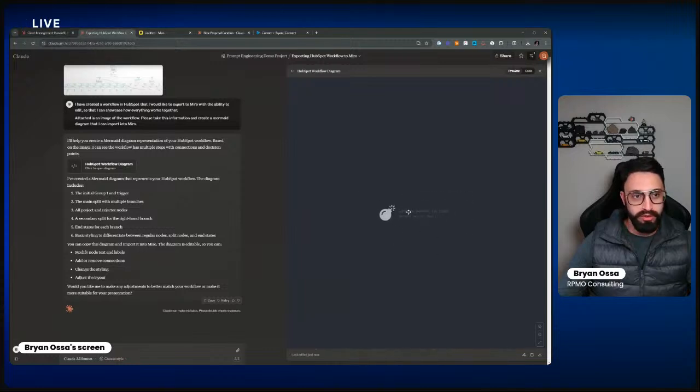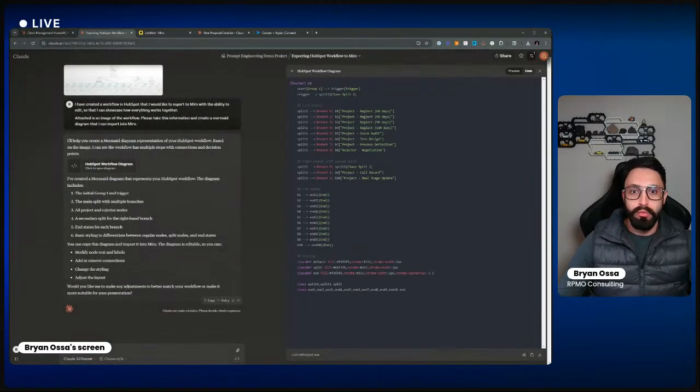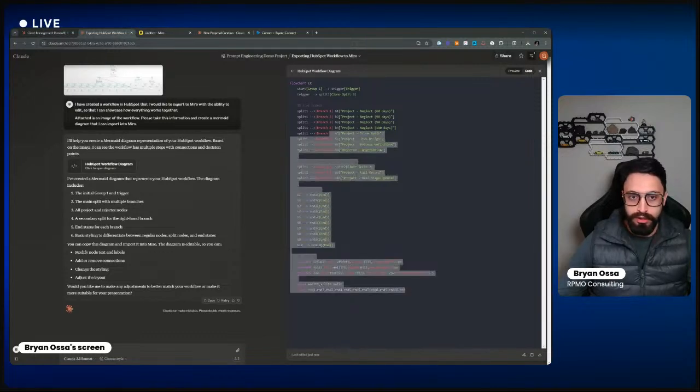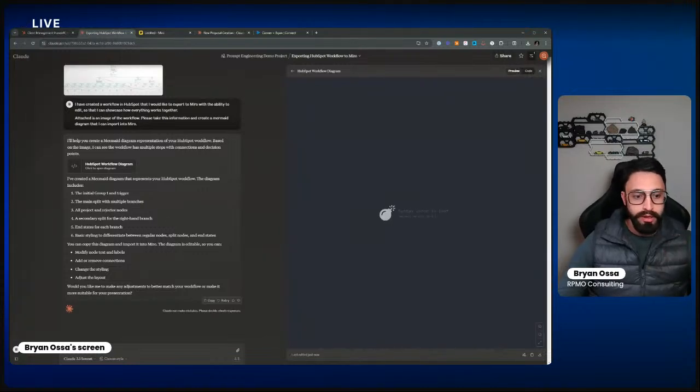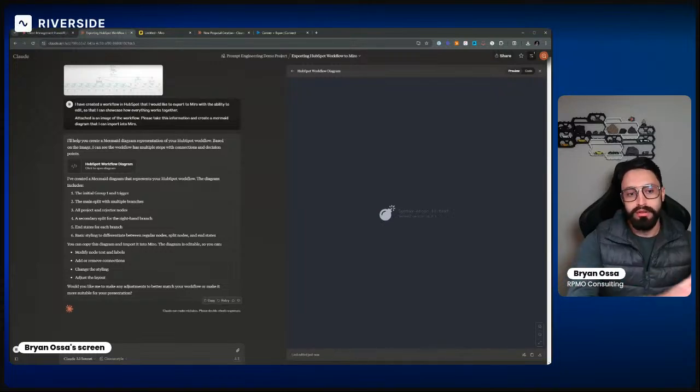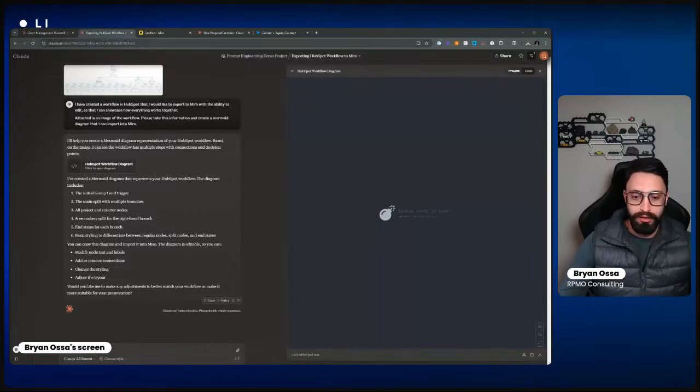The thing that we did want to make sure, though, and why this would actually be valuable, is to make sure that the mermaid diagram that it created for me does in fact align with what I've added over here based off of HubSpot. But we're going to assume that everything looks good for the sake of this exercise. And if it doesn't, for whatever reason, this is a perfect opportunity for you to have a conversation with the bot and explain where there's a discrepancy or where there's an error.